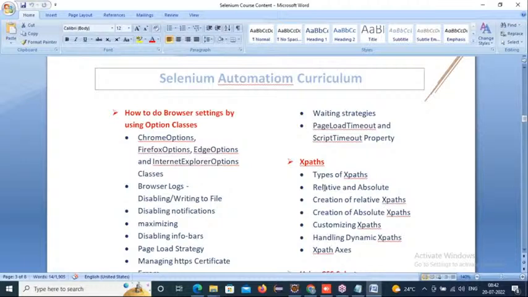How can we interact? A simple example: friends, we are human beings. We want to identify any person. What will we do?